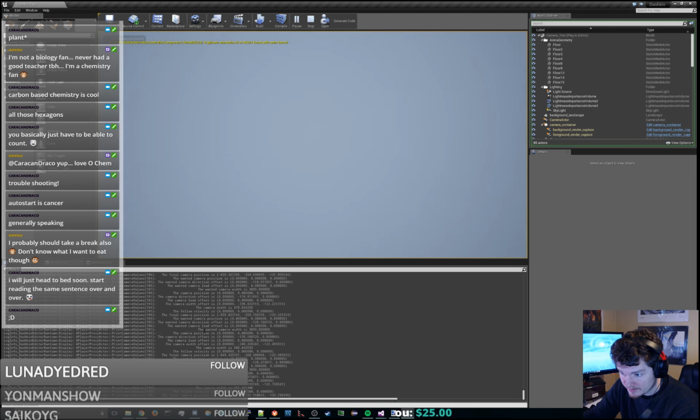Let's see, the camera position is. The final camera position is starting to look like what it should look like. Final camera position is at negative 225, negative 800.